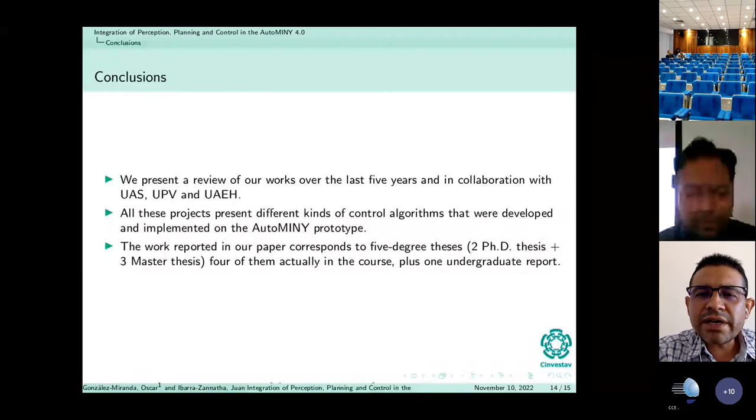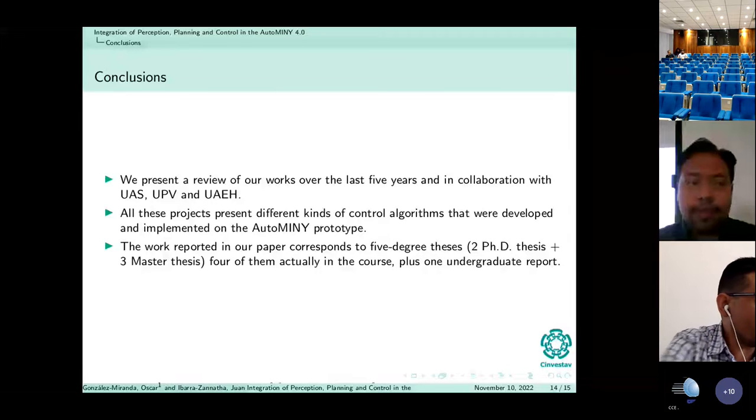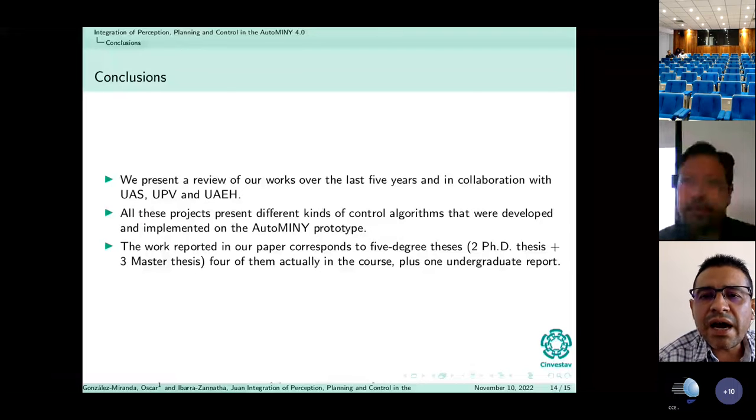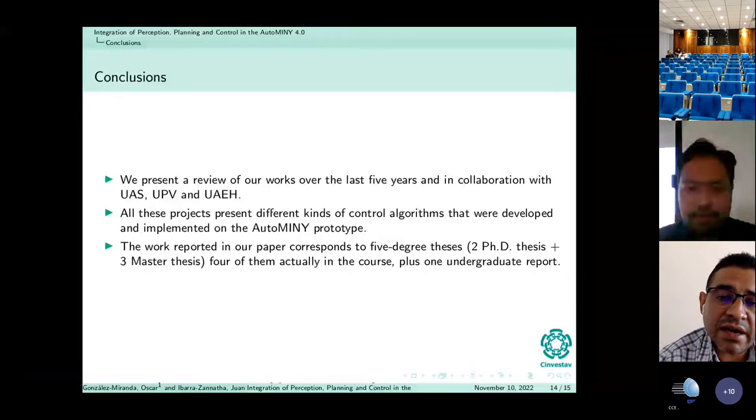Oscar, I have a question regarding the artificial neural network that you are using. You mentioned that you use a convolutional neural network, but also a feed-forward shallow neural network. Is that correct? How did you define the topology, the architecture of the neural network that you are using? For example, for the convolutional neural network, are you using a predefined architecture, or are you modifying the architecture of the neural network for this particular work?